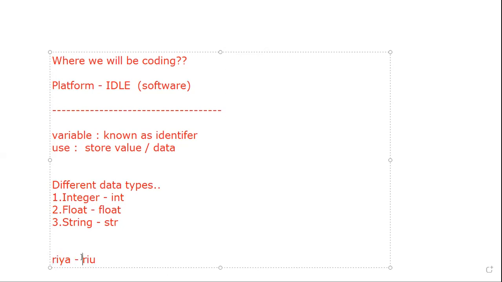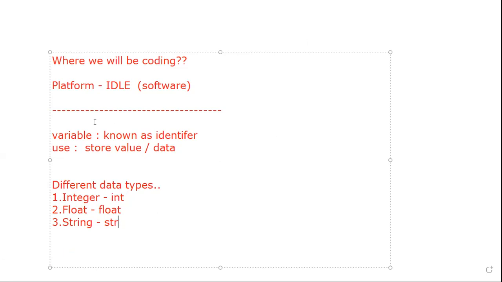So if I am in my school and someone comes to pick me up and says, "I came here to pick Ryu," no one will understand, right? Why? Because people identify you by your actual name, that is Ria. The same here: for integer, the word understood by Python is int; for float, it is float in lowercase; and for string, it is str. So these three are the data types.